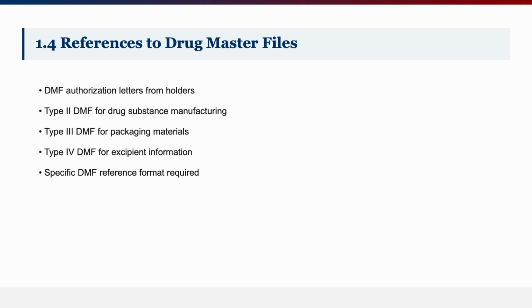Letter of authorization to reference DMF 12345. Dear Sir or Madam. ChemSource International Incorporated, holder of Drug Master File number 12345, hereby authorizes Novapharm Therapeutics Incorporated to incorporate by reference the information contained in our DMF in support of their investigational new drug application for NPT 2847. This authorization is limited to drug substance, NPT 2847 active pharmaceutical ingredient.